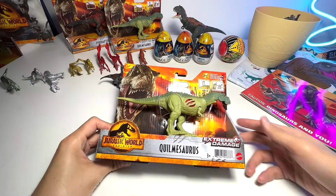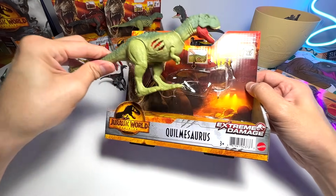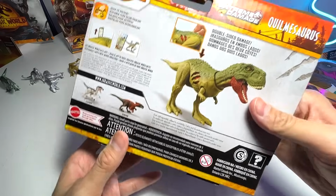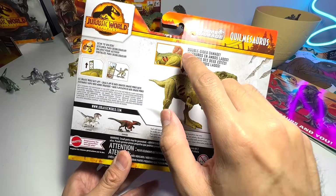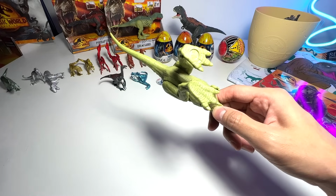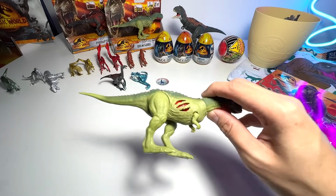So let's take a look at this Quilmesaurus. This one is a really nice one, as you guys can see out of the box. If you flip it over, you're able to find some nice illustrations, and it says double-sided damage. Of course you can scan this in the Facts app, which we will do in a while. Okay, let's take a look at this.